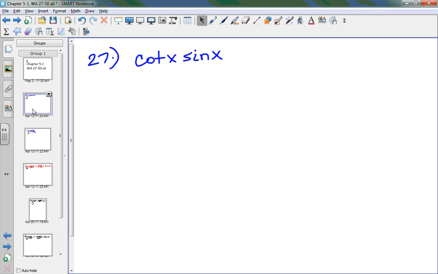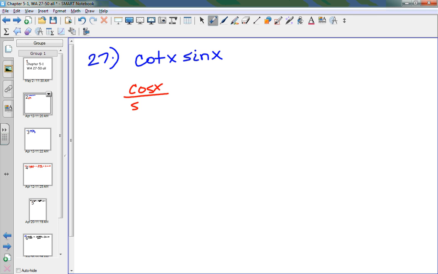It says use the fundamental identities to simplify the expression. Use the table feature of a graph utility to check your result numerically. Okay, all this is basically saying is put it in simplest form. In other words, when you get this, graph the cotangent times sine of x and then graph the other one and see if numerically everything matches up. So with that said, what do I know cotangent to be?